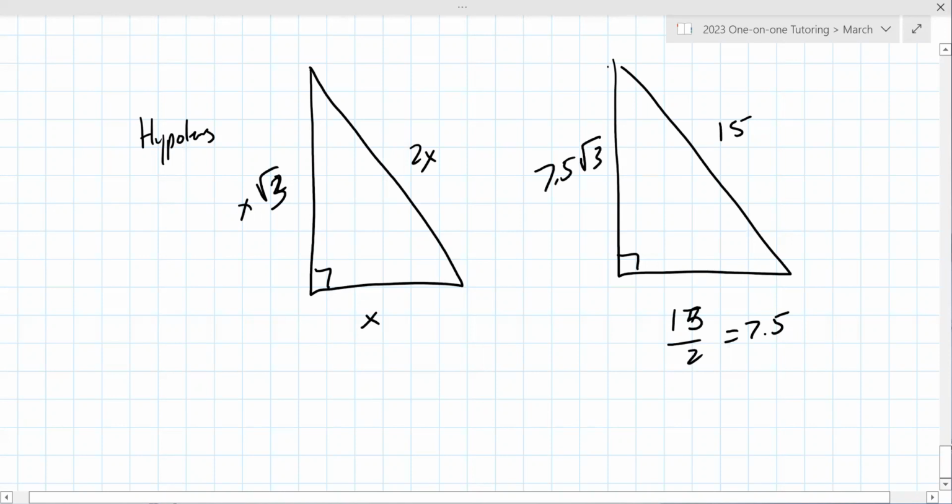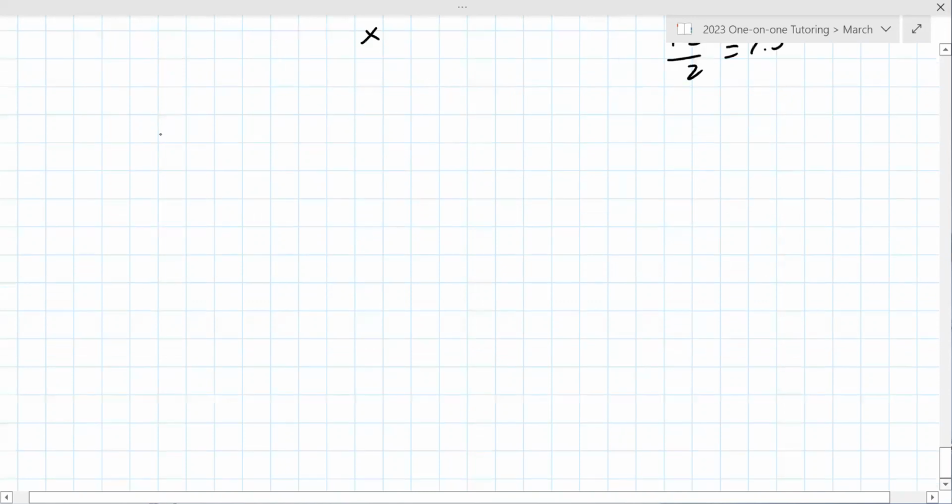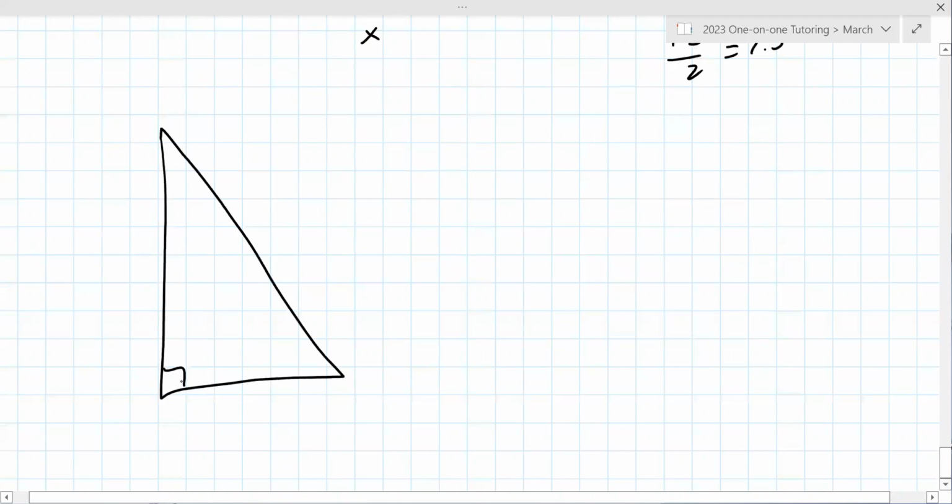Okay. All right, so let's do a few more here. I'm also not changing the orientation of the triangle, like not rotating at all. That's also another possibility. I'm trying to keep it simple here. Let's say this is 6 square root of 3, and that is the hypotenuse. How do you find the short leg? It's 3 square root 3. Okay, and then to find the long leg, you multiply by the square root of 3. So what does that become? That would end up being 9. You got it.